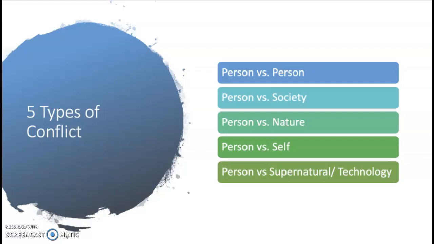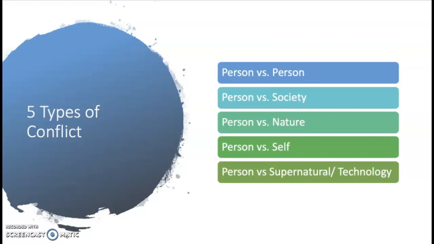All right, guys, we're furthering our in-depth look at characterization and looking at the 5 types of conflict. So this works in conjunction with motivation like we were talking about yesterday. The previous video, in case you missed it, was about direct and indirect characterization and determining how that might inform motive. So today we're looking at the next set of ideas that could possibly affect how a character's motive is determined and/or changed or established, I guess. And it's 5 types of conflict.